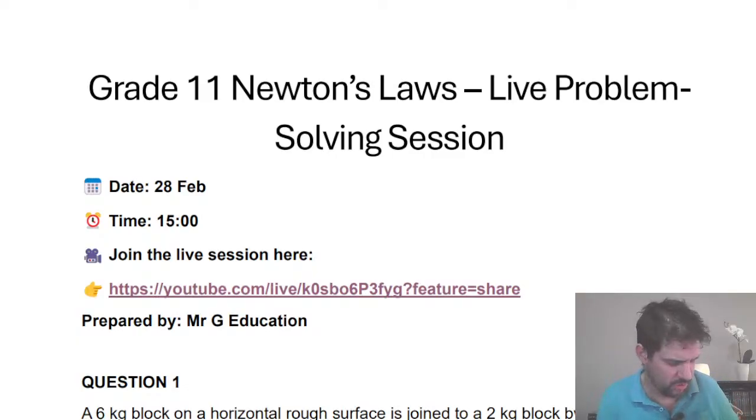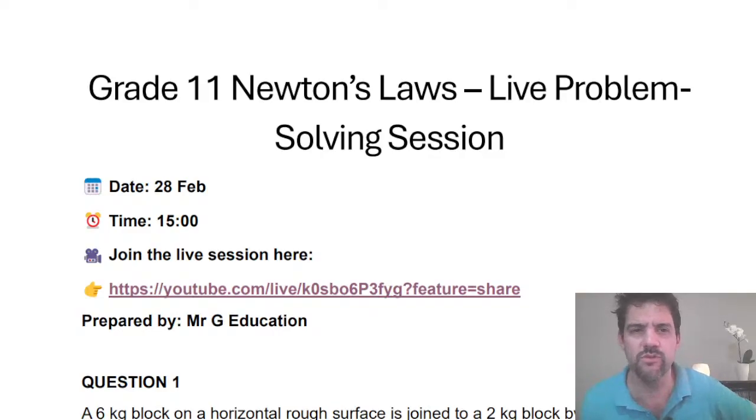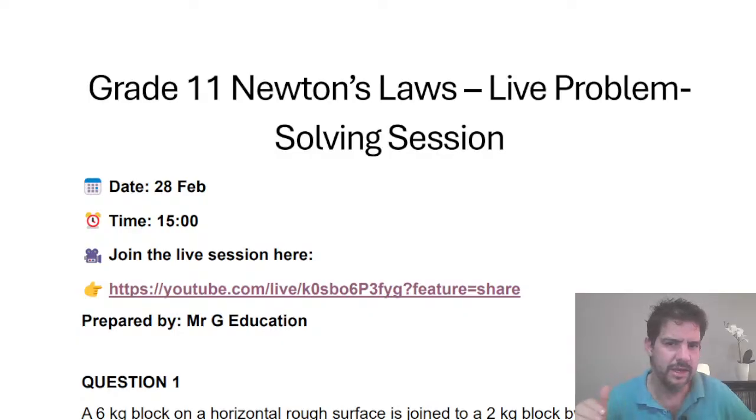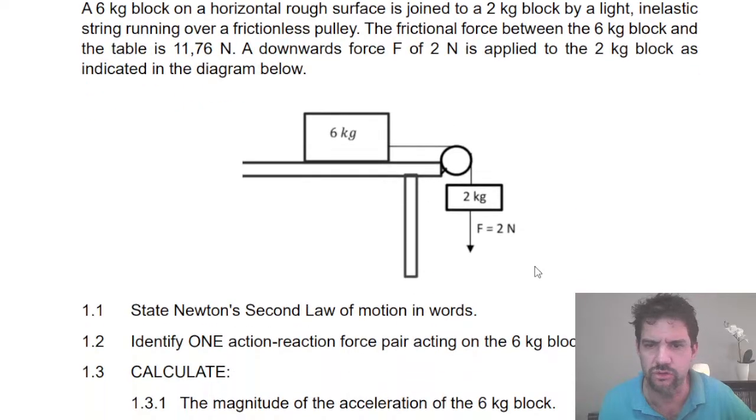G Physics. Today we're going to be doing another stream for Newton's laws, grade 11 and 12. And this time we're going to be working with two objects moving in different directions. I posted yesterday in the description the link where you can get the questions. These are the questions we're going to work: a question in which two blocks are moving. One is moving to the right and the other block is moving down.